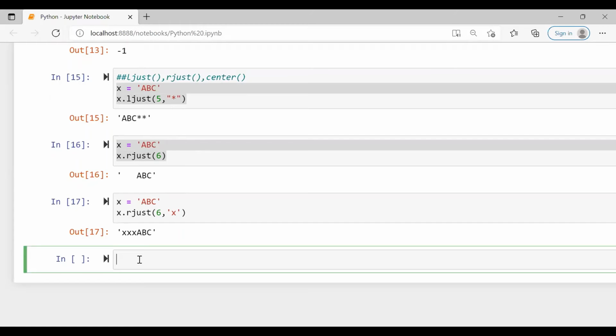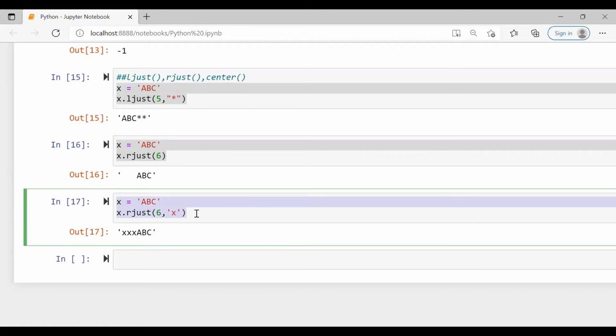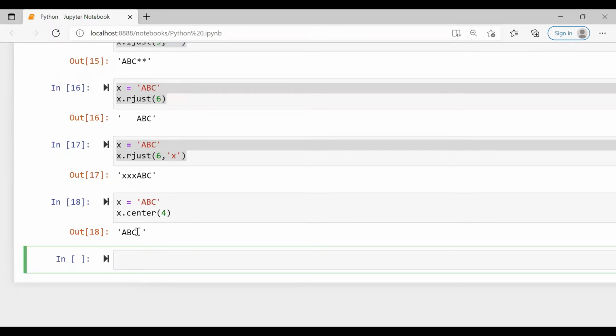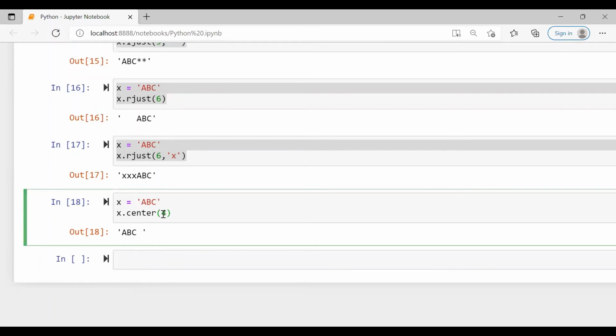And also we have center. Let us see what center does. First we'll give the length, suppose 7.